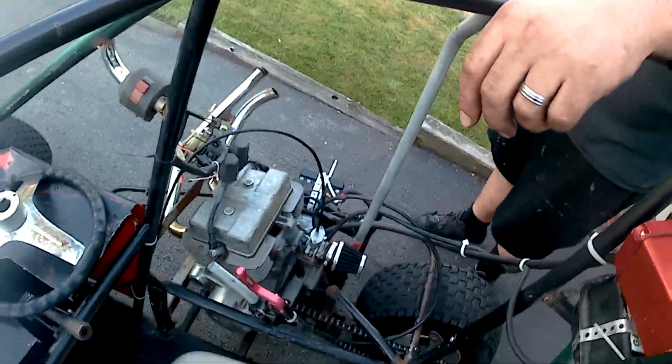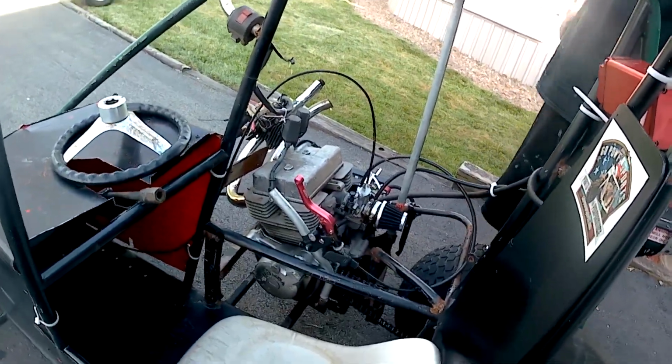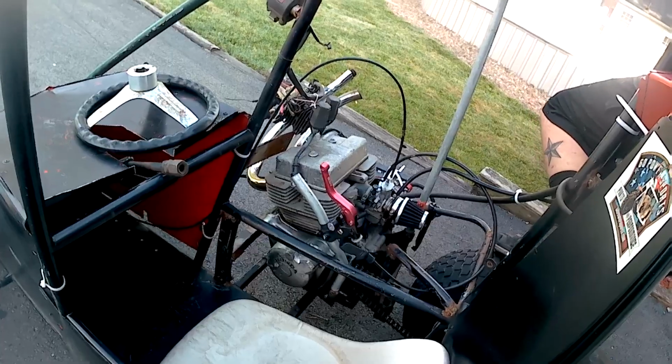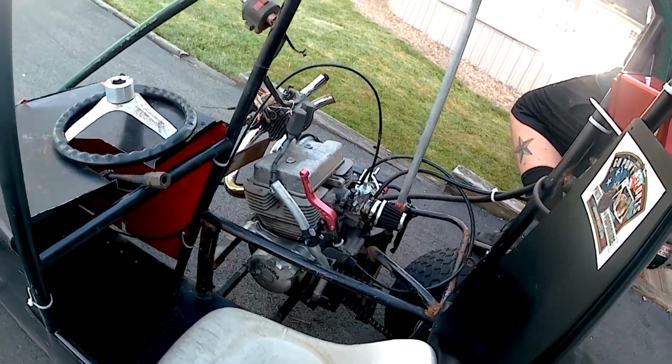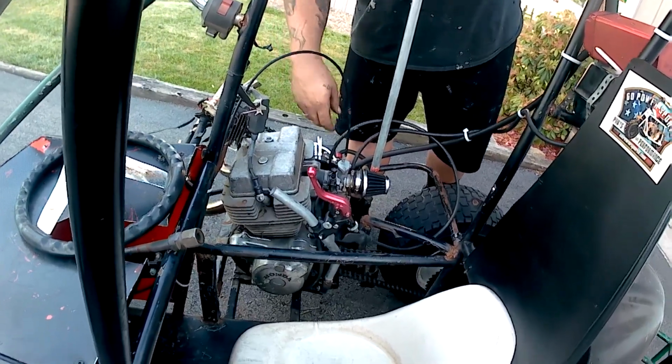I'll just order a new one. They're only $40. You gotta look at the throttle. Didn't it come with a new throttle? No. I could have sworn we bought. No, we bought it in the cable afterwards.